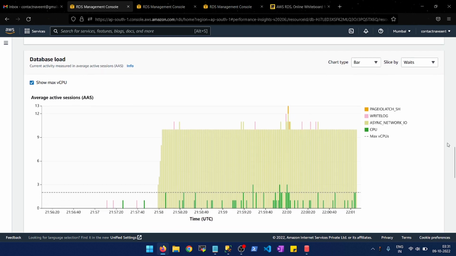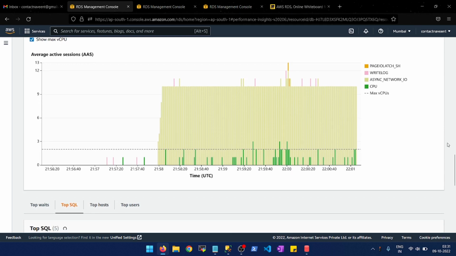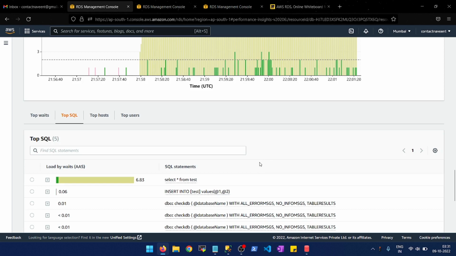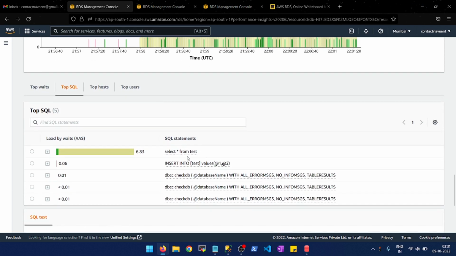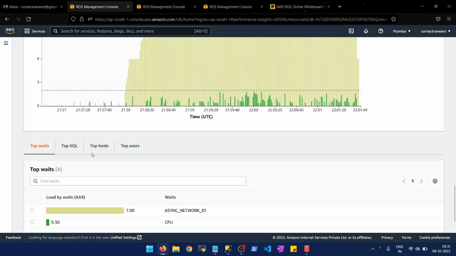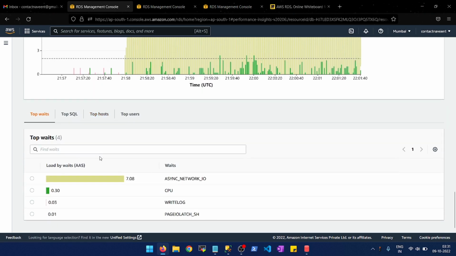And you might be wondering we also should have visibility of what query is being run. So if you come further down, you also have the query which is contributing to this. You could see these are the queries which we are running. So select star from test is one, and another one is insert into test. So that is what you see here, and you could also see the top waits. And all these are real time data, right? You could also set the granularity level depending on your need.